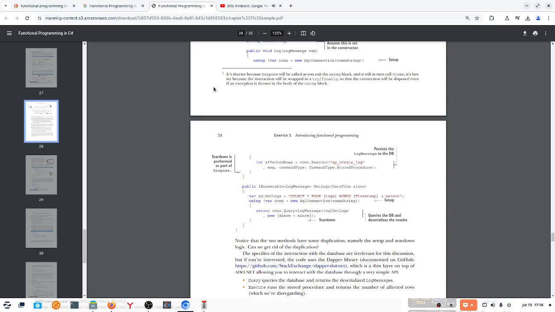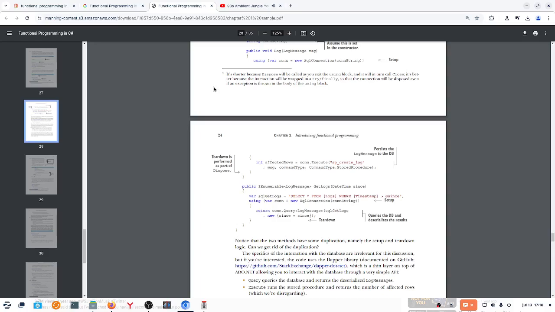The specifics of the interaction with the database are irrelevant for this discussion. But if you are interested, the code uses the Dapper library documented on GitHub, github.com/DapperLib/Dapper, which is a thin layer on top of ADO.NET, allowing you to interact with the database through a very simple API.